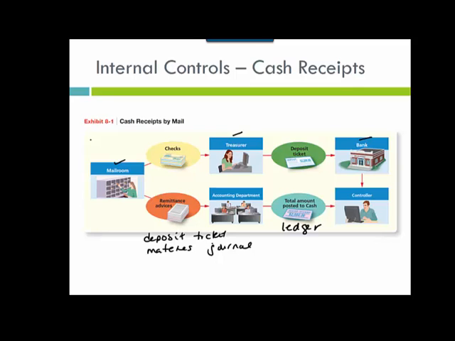So if it was all one person, they could deposit that check themselves and check it off of somebody's account and pretend like it got posted and pocket the money themselves, right? But now, unless you had this collusion where everybody here is in on it together, then there's really not much chance of fraud on this one. So that's why having the responsibility separated and having it clear, because this person does the journal entry, but they're not authorized to deposit the check. So if we separate that out, we minimize the chance for any kind of fraud in there.